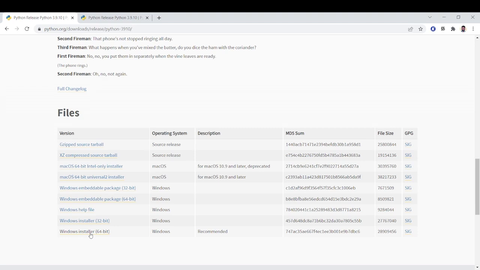After installing, finally click OK. That is the installation procedure of Python programming. After downloading this 64-bit option, the 27 MB file is downloaded. Then you just extract the file and click install. It is automatically installed. Finally click the OK button. That is the installation procedure of Python programming.